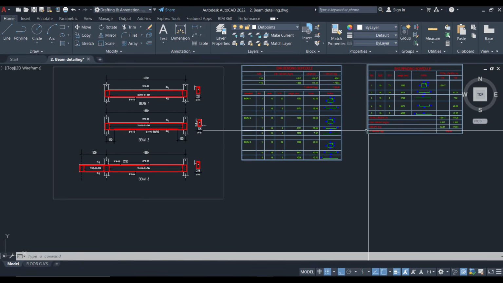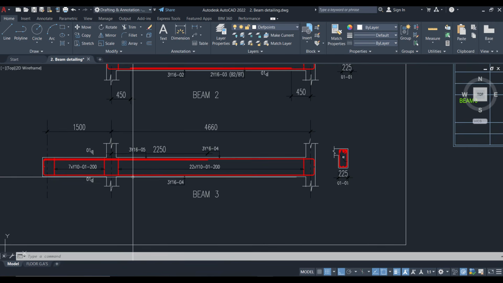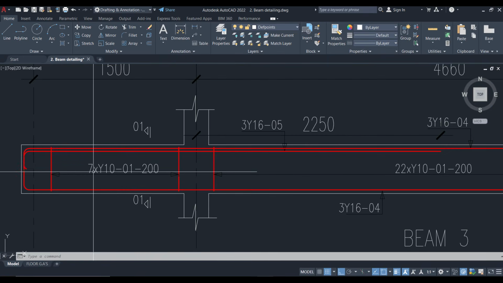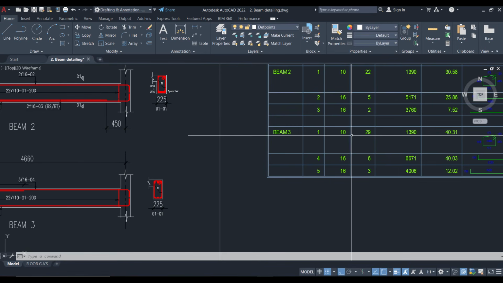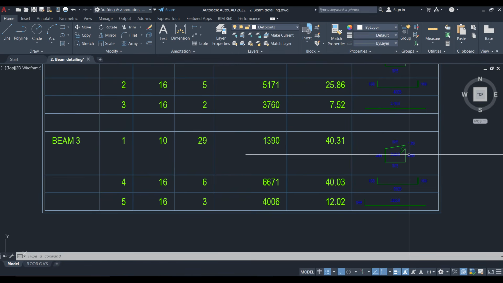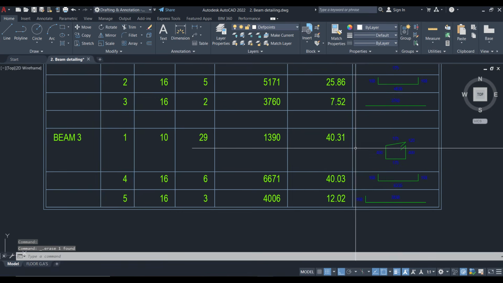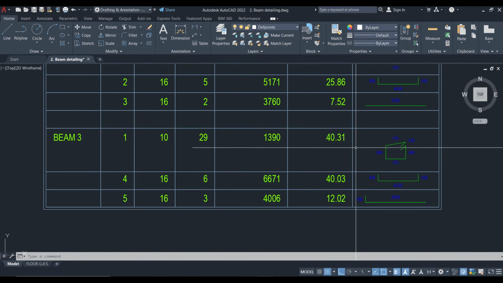You see 10, but now the total number is 29 because the length is not the same. Here we have 22, plus an additional 1.5 meters, which gives us 7 more. So the total number here is 29. The same shape and size. Adding the dimensions together, we have 1390. Multiply by 29, you have 40.31.